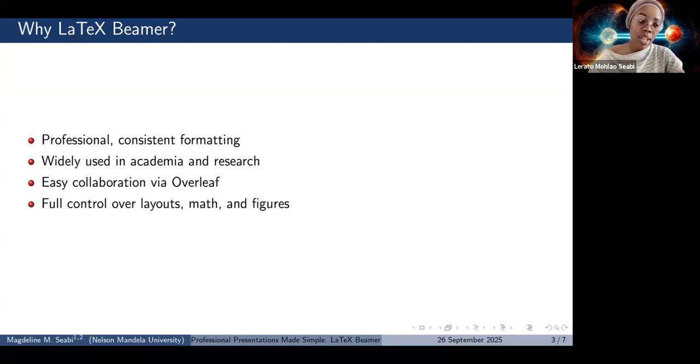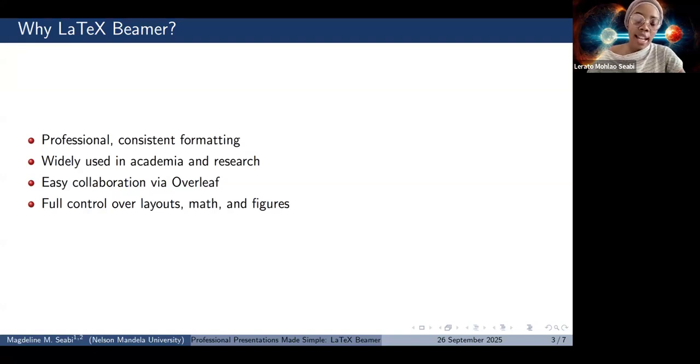Secondly, it is a widely used academic and research format to create presentations. In research, in conferences, and also for those who want to defend their thesis and so on, they would use LaTeX Beamer to do so.